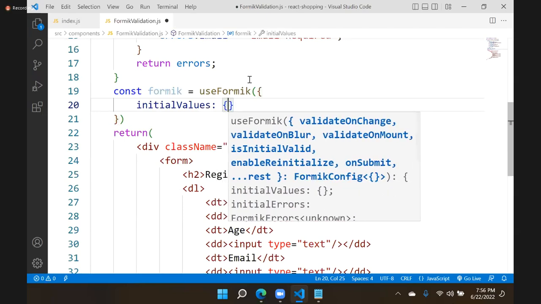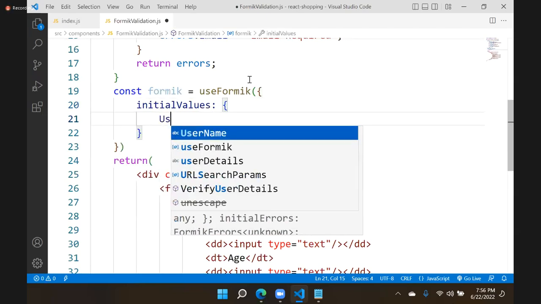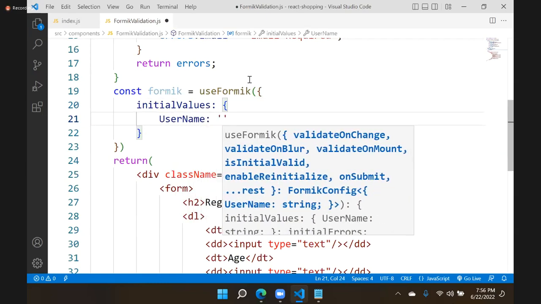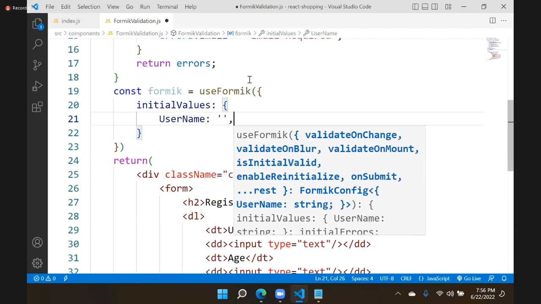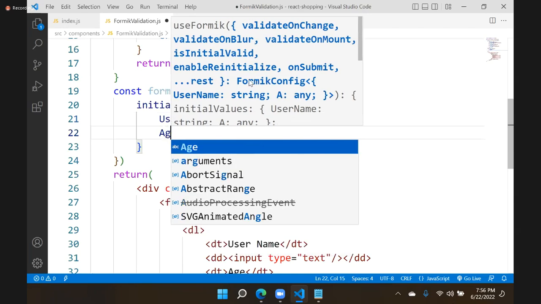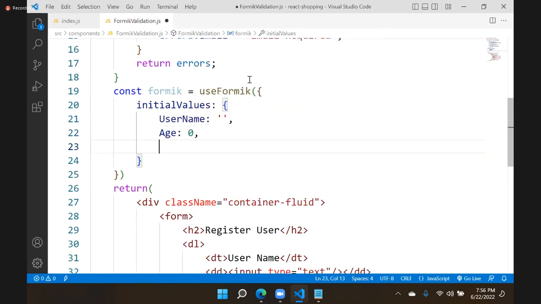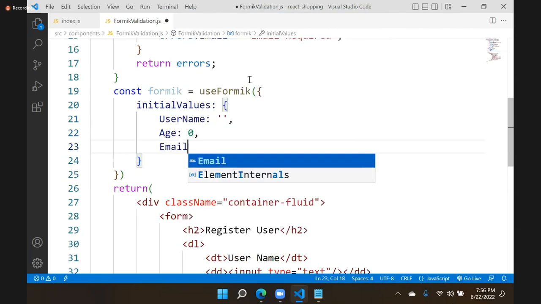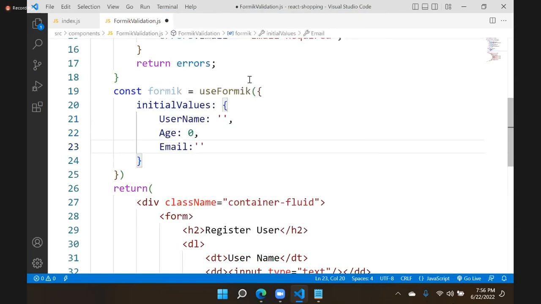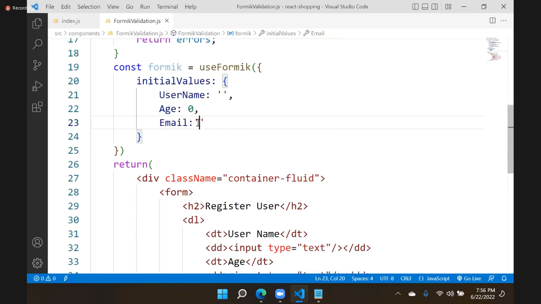Initial values is an object. What are the values you are expecting? Username, what type? String. What is age? Age is number type, so I am using 0. And another one, email, I am expecting string. These are initial values.